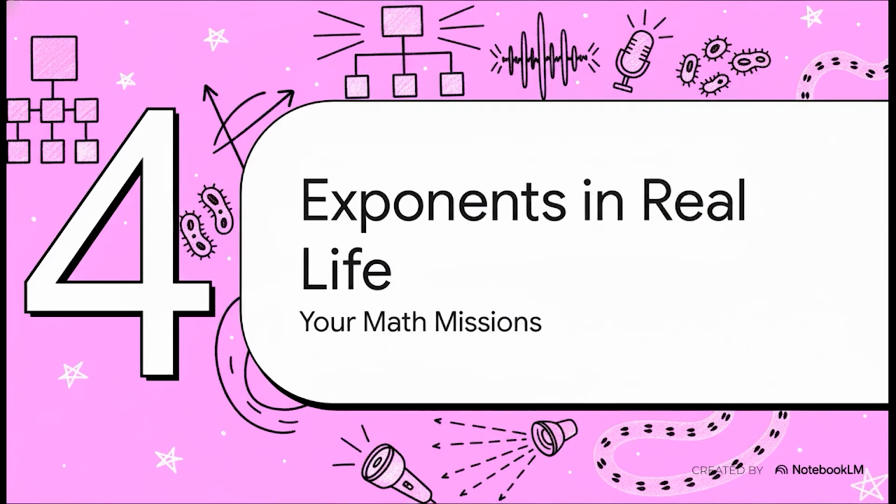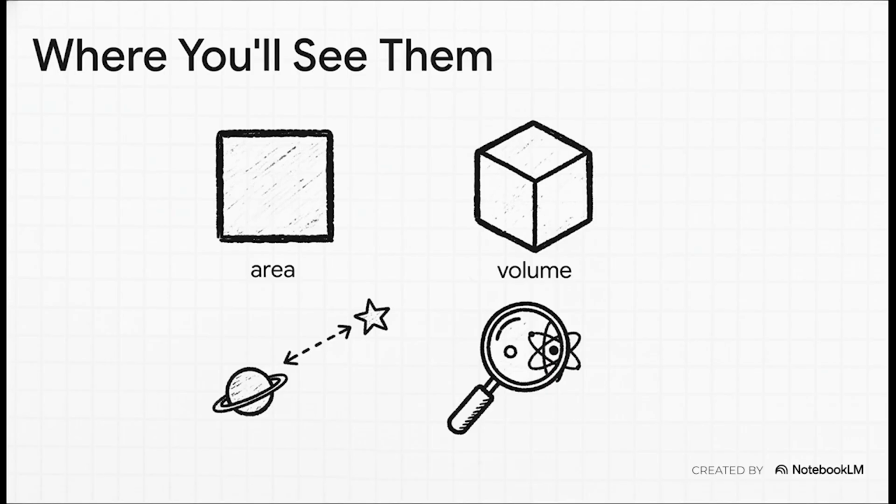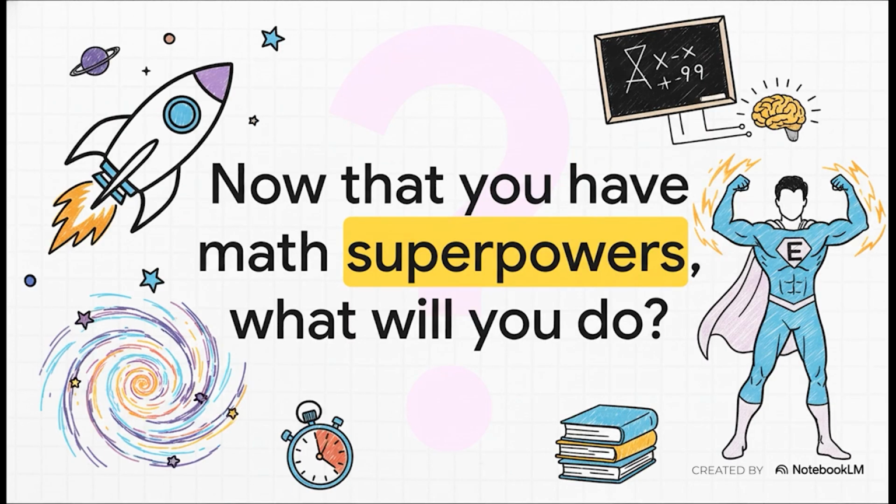So you might be thinking, okay, hey, this is kind of cool, but am I ever actually going to use this stuff? And the answer is a huge yes. Absolutely. Exponents are literally everywhere. Massive things like how far away the stars are, and also microscopic things like the size of a single atom. So, there you have it. Exponents aren't just some random numbers in your textbook. They are a real superpower that helps us understand and talk about the world in a much easier way. From saving you time on your homework to measuring the whole universe. So, I only have one question left for you. Now that you have these math superpowers, what are you going to use them for?